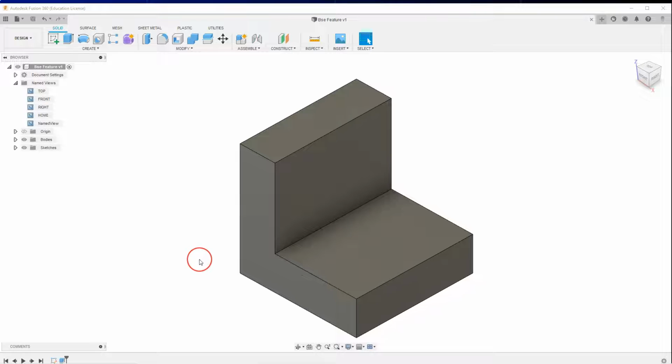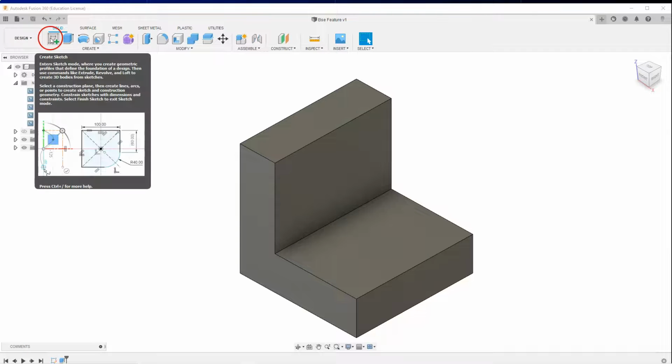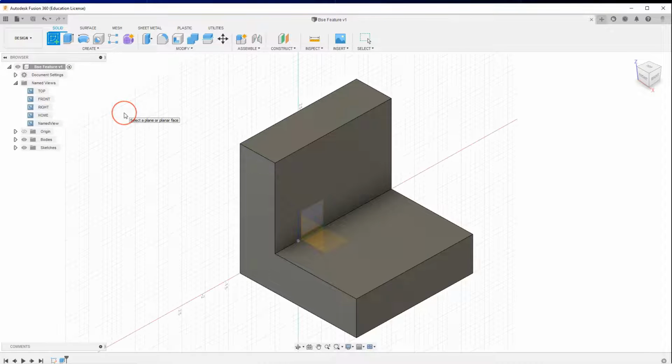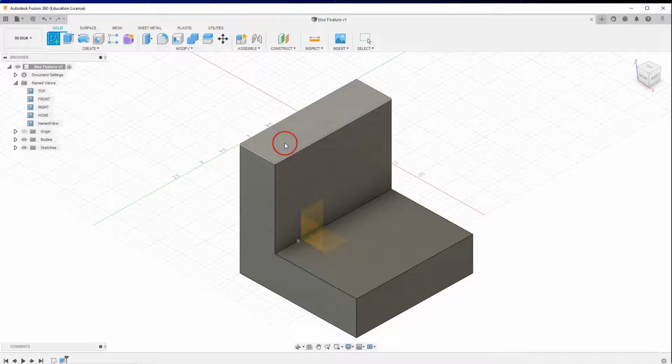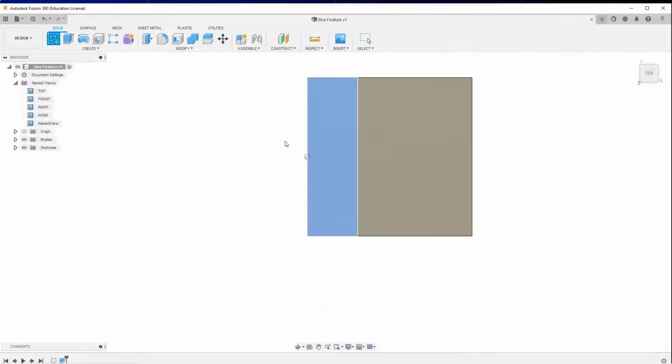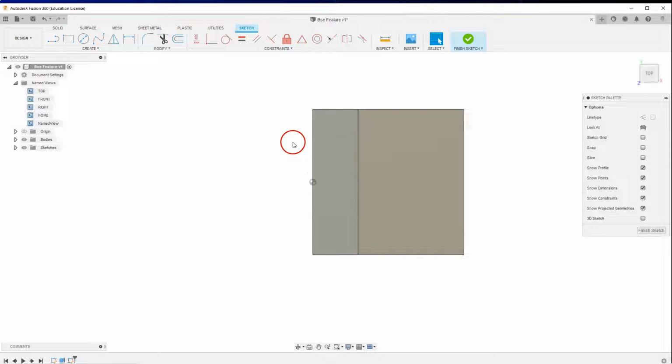So the first thing I'm going to do is go up and create a sketch because we need another sketch profile every time we add our features. So up to the top menu, I'm going to select Create Sketch. And once again, it's going to ask for a plane to sketch on. I'm not going to select these default XYZ planes. I'm going to select this top surface. So we always have to select a plane to sketch on. So I'm going to select that top surface and it will automatically go to that orthographic 2D view of that surface I'm going to sketch on.